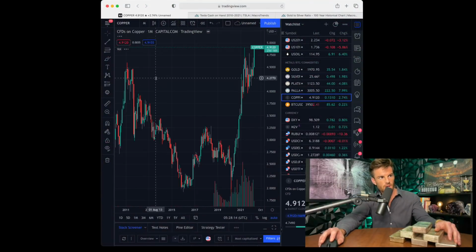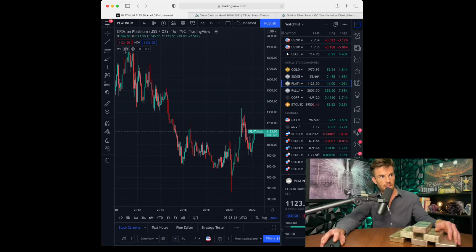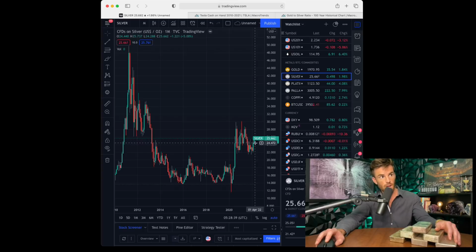copper has recovered to that 2011 high. Silver has not recovered to that 2011 high. Also, platinum has not recovered to that 2011 high, which is very interesting to me, that both platinum and silver have not recovered, but copper, being only an industrial metal, has recovered to that high. I think silver is about to do the same type of chart, and it just hasn't done it yet, and is providing a huge opportunity in silver, and that's why I'm heaviest in silver in my personal portfolio. It just seems like a matter of time before we see this recover back up to those 50 levels.